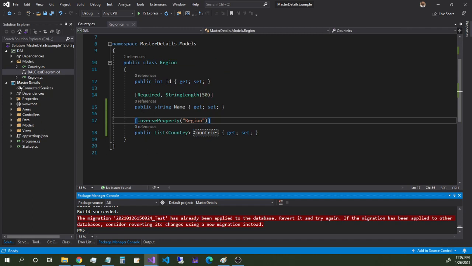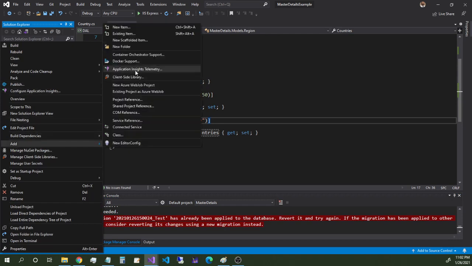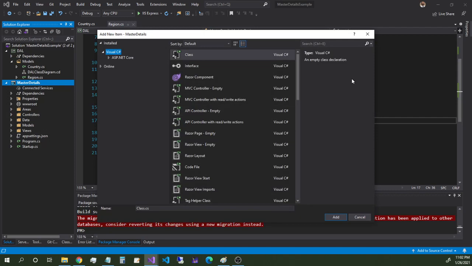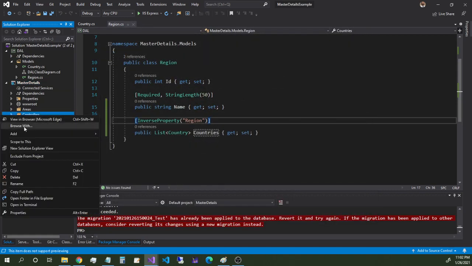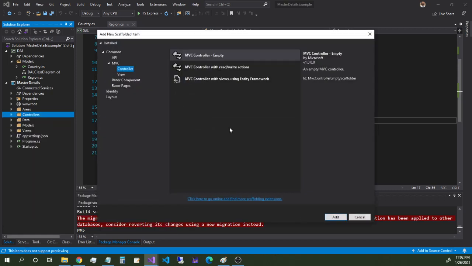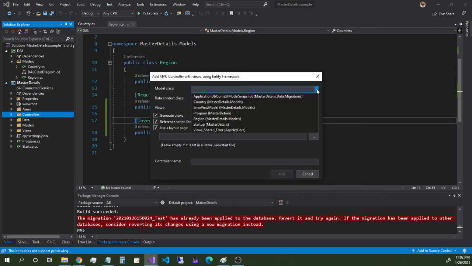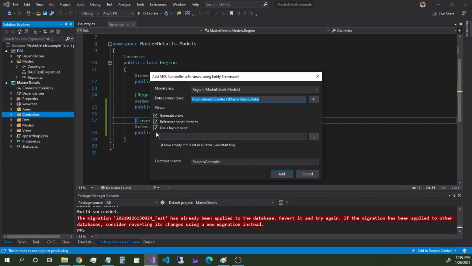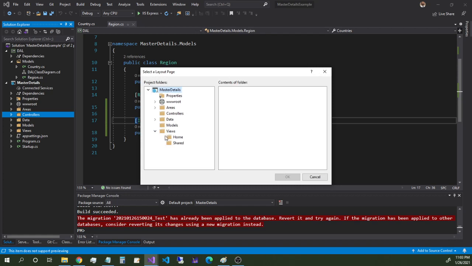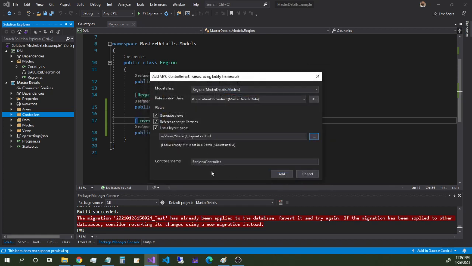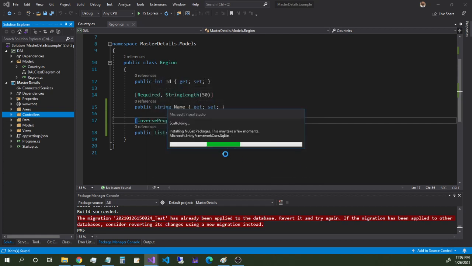Okay, what we need to do actually is to create our controllers here. Right click on controllers, then add controller. We select controller with views using Entity Framework, add, and we can select our model class. The first thing, we have to select the region, then we have to select the application DB context. Keep all of the things ticked as by default. And we have to mention the layout, the shared layout here, to keep all forms and views using the same style and the same layout. Okay, so here we are, close. It would take a while.